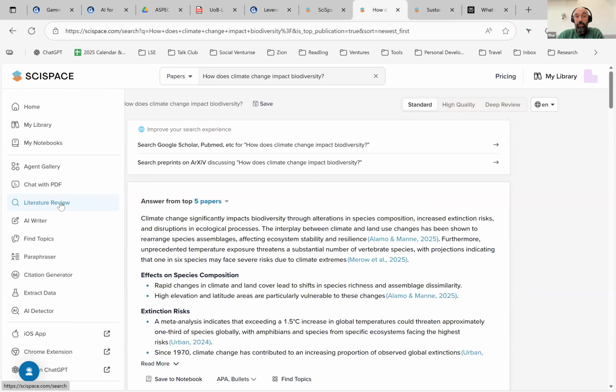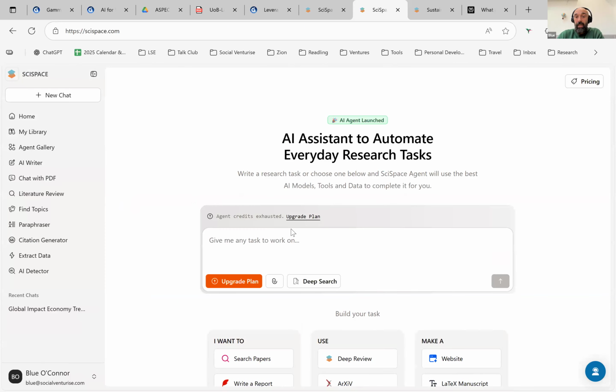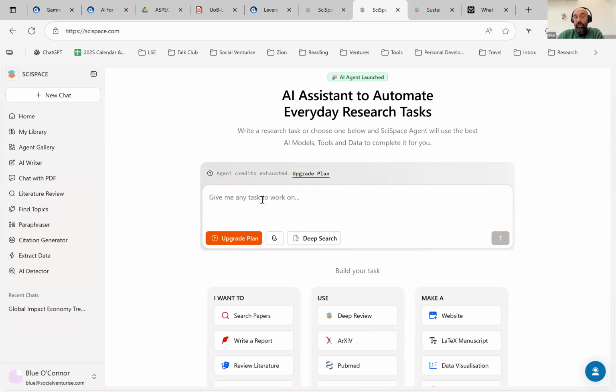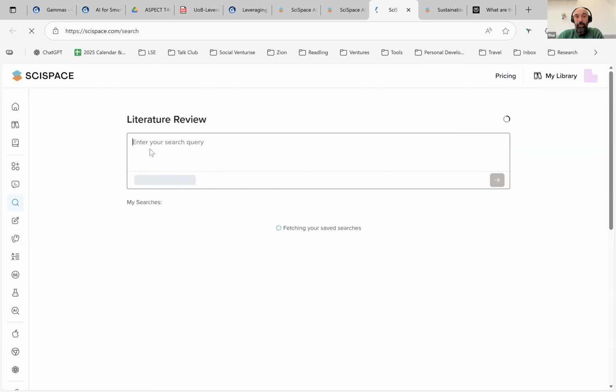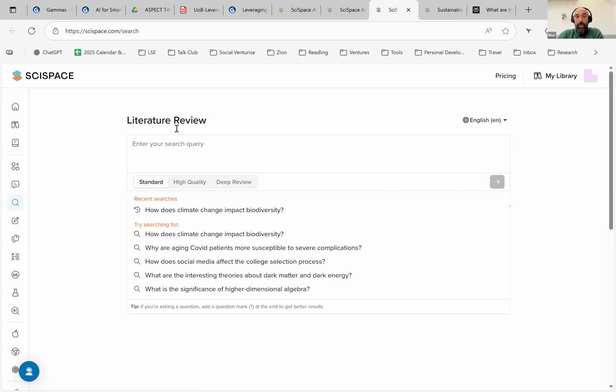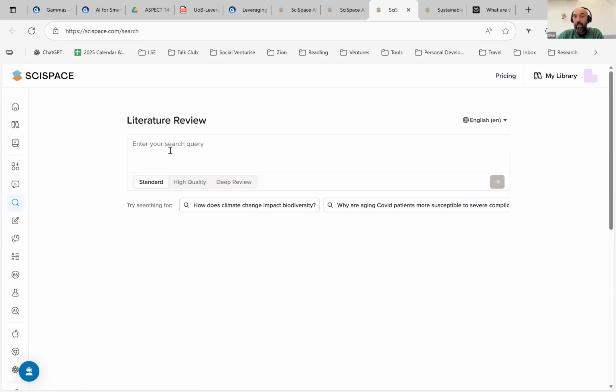But just to reiterate, this particular tool, if it is your first time using it, I would concentrate on the literature review function. Everything else has been added since its core offer, which is literature review. Even this home screen is now working at a much different level and more like the paid version of ChatGPT. So as soon as you come to this home screen, just pop straight into literature review. Much better place to start in terms of price, time, and skill level.